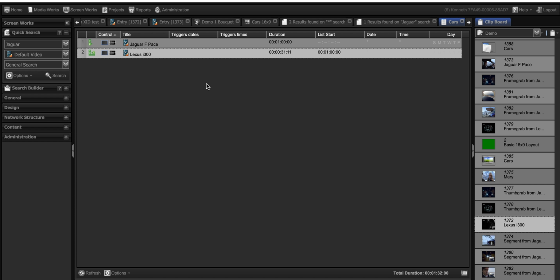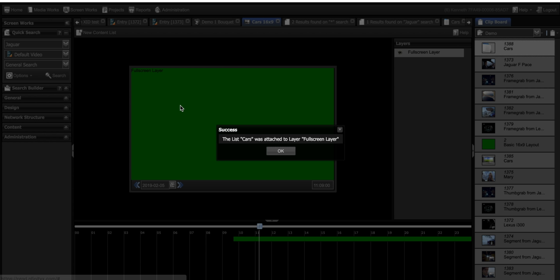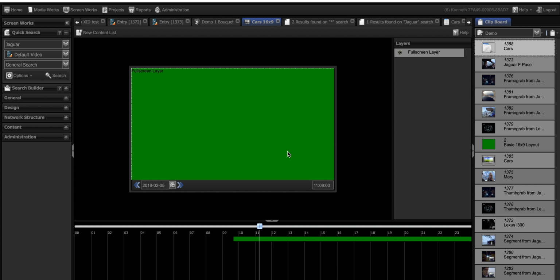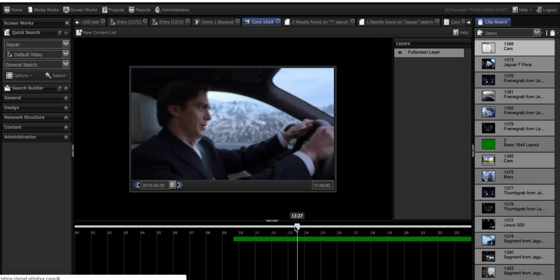Obviously the duration is taken from the actual video files, but what I need to do now is make sure that this is attached, which it's not. So when we created the playlist earlier, it put it into the clipboard. So it's a very simple process. You can just either search for it or just drag it out of the clipboard and attach it to the screen. Very simple drag and drop process. Right, and now as you can see here, the file has been automatically dropped into that screen. So now I would be able to publish the screen with this content.